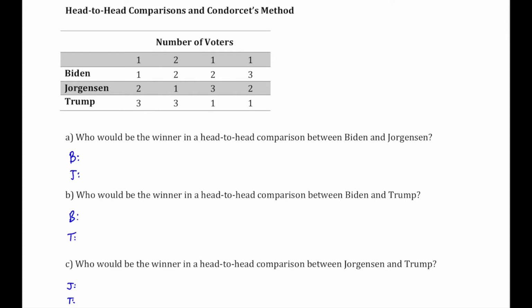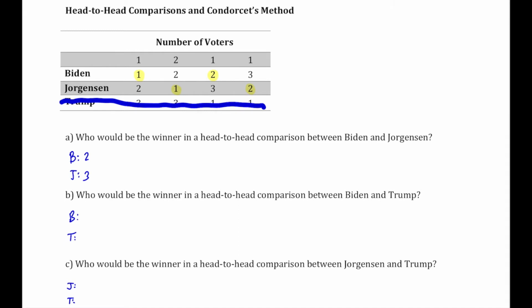First off, we're going to compare Biden and Jorgensen. Essentially, we're going to be doing a runoff between just those 2, so I'm going to forget about Trump for a moment. Now, Biden and Jorgensen, we're going to look at the higher rank. First column, Biden is ranked 1, Jorgensen is ranked 2. Biden gets that 1 vote. The second column, Jorgensen is ranked 1, Biden is ranked 2. Jorgensen gets those 2 votes. Next column, Biden is ranked 2, Jorgensen is ranked 3, so Biden is higher ranked, and Biden gets those votes. And our final column. So what we see here is that Biden gets 2 total votes and Jorgensen gets 3 total votes. Between just Biden and Jorgensen, Jorgensen is preferred.